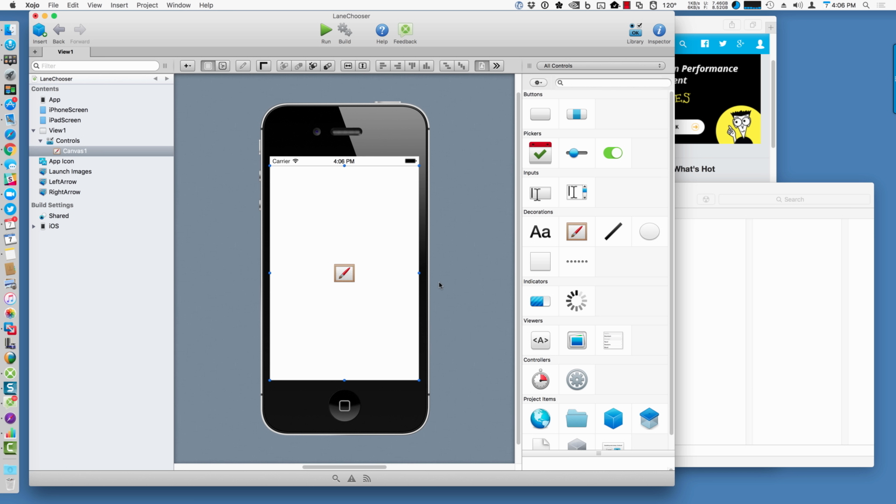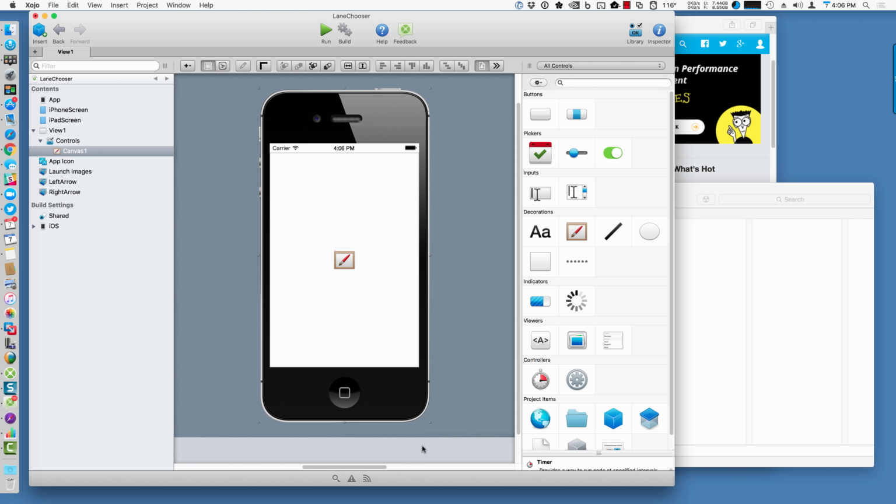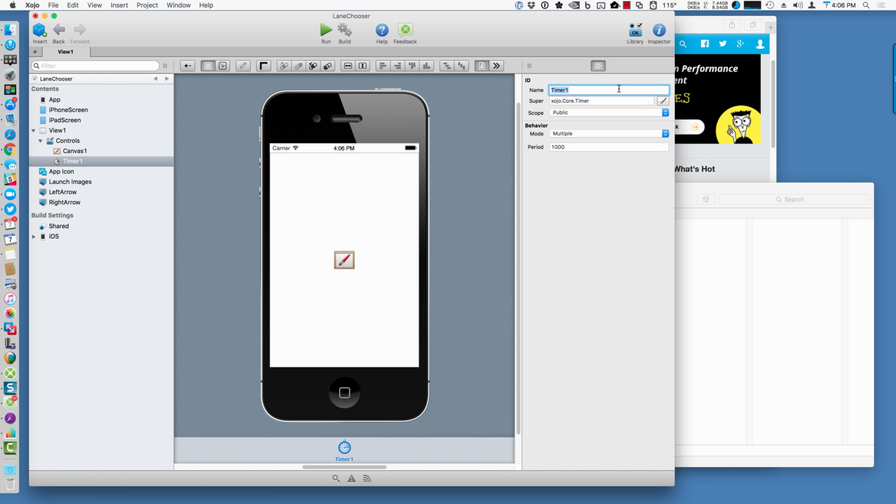And then I'm also going to want a timer, and this is used because when I was watching the TSA video that showed how the app worked, it appeared that the arrow would appear for a few seconds and then disappear. So the timer will essentially clear out the arrow after a couple seconds. So I can put the timer on here. I'm going to just give the timer a name like reset timer, and it'll start off. And the timer will run for about 3 seconds. So we'll set the period to 3000 milliseconds.